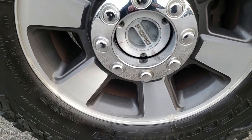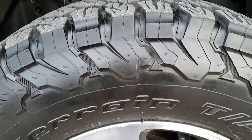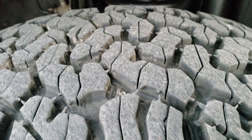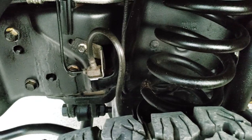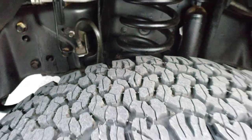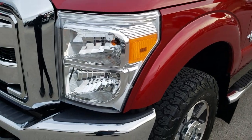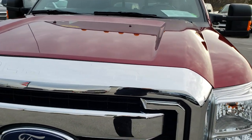Comes with the factory painted and polished aluminum rims. BF Goodrich LT 275/70 R18 tires, and these tires have probably about 80% of the tread left. Frame and underbody is in pretty nice condition. Didn't see any dents or dings on that fender. The hood is in excellent condition as well.